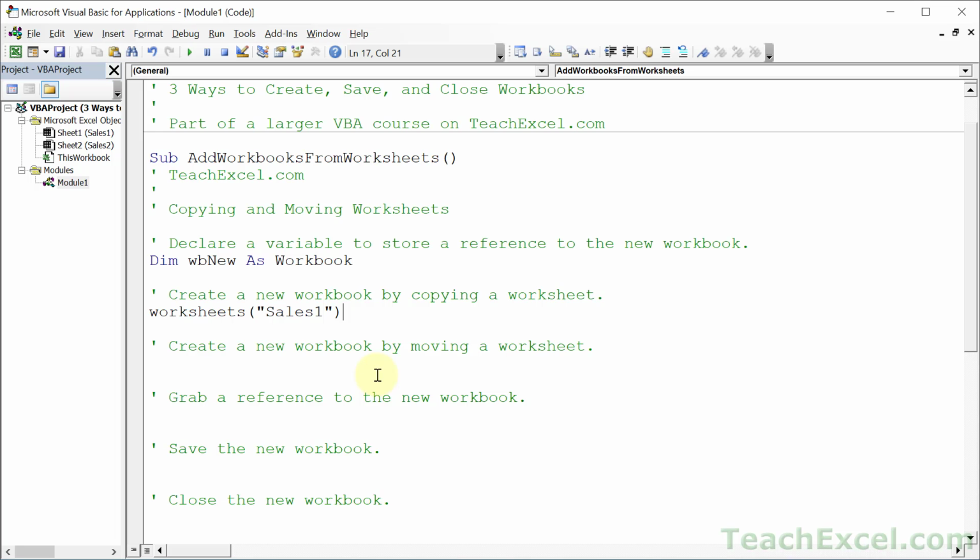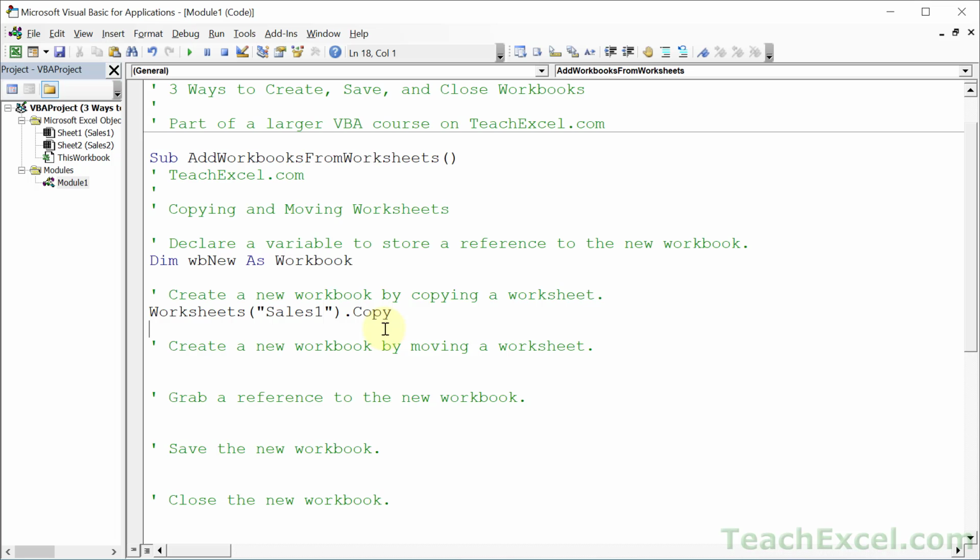And then I want you to take it and copy it somewhere. So we put dot copy. Now, if I put before or after this, it will copy this worksheet within the current workbook. Before and after are arguments. So it's additional things that we can use to control how this works, but we're not going to cover that in this tutorial. We want to make it go into a new workbook, not somewhere else in the current workbook. And the easy way to do that is just like this. No arguments after it, nothing special. Just reference the worksheet that you want to copy and put .copy, and that puts it into a new workbook.